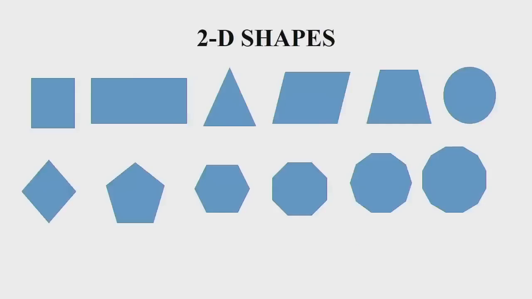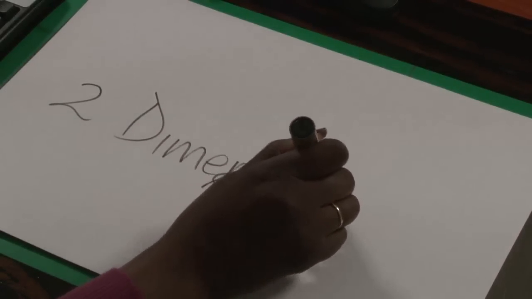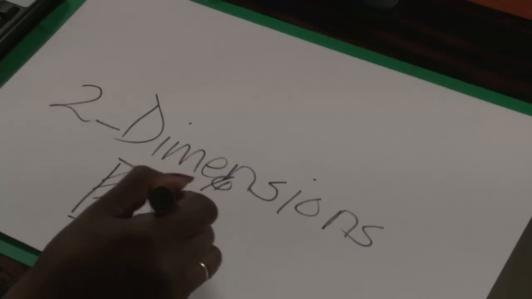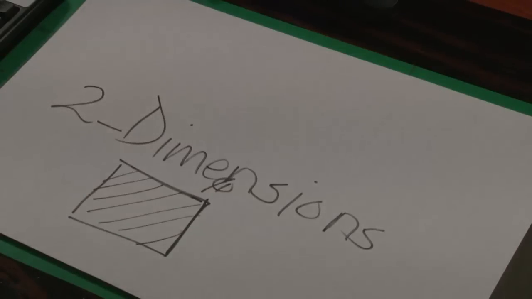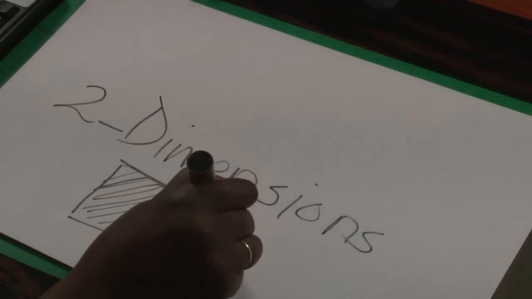We continue. Under geometry, we also have 2D shapes. 2D, D stands for dimensions, two-dimensional shapes. Why are they called two-dimensional shapes, with two dimensions? Because if you look at them, I'm just giving you one of them, a rectangle. Some look at it and think it's a square. On this diagram, you can see its flat shape, and you can also see the edges, which means you can only see two places, the flat, and then the edges. So you can only see two things on that diagram. That's why they are called two-dimensional shapes.